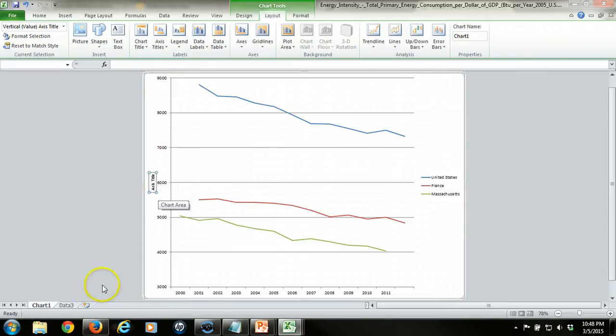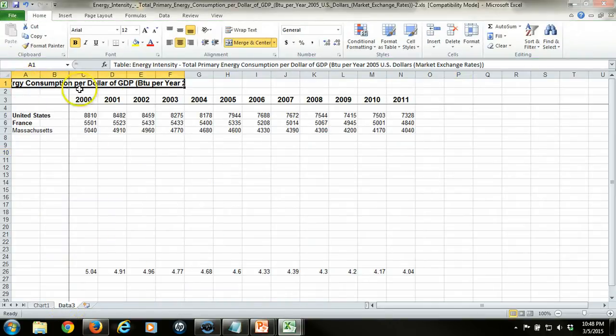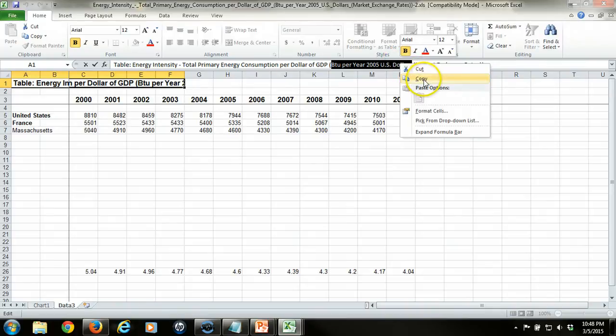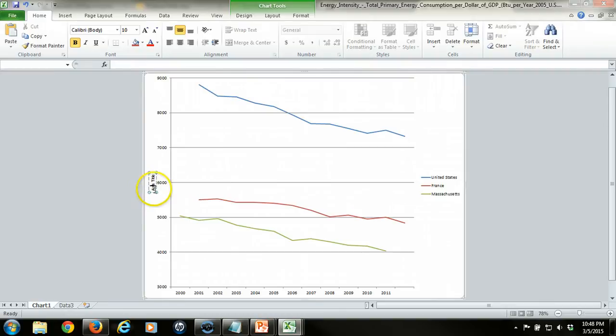Now what do we call that? Well, we want to go back to the units that we're working with here. As you recall, the data we're working with is energy consumption per dollar GDP, and in this case the values are BTU per year 2005 US dollars. So I'm just going to copy that text right there and go back to my chart. I'm going to edit the axis title, so I click on it once and I see the blinking cursor.